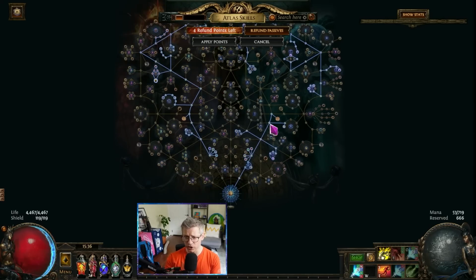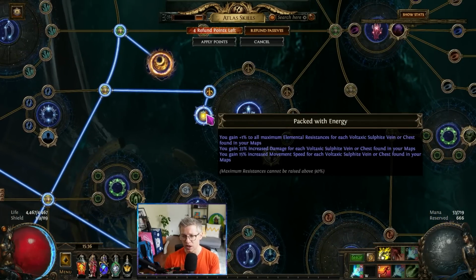Oh, quickly, before I go, 2 other things I want to call special attention to. Packed with Energy. If you have Niko on your map, even if you have Max Sulfite or anything, you can use a Rusted Sulfite Scarab. You can use a Niko mission. I always want to call attention to this. You get +3 all res, 105% increased damage, and 45% increased movement speed. If you can fit it into your strategy, I think it's a no-brainer.